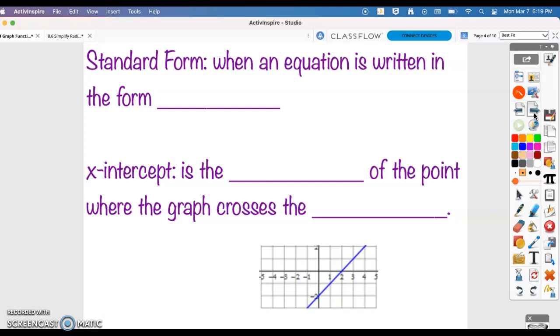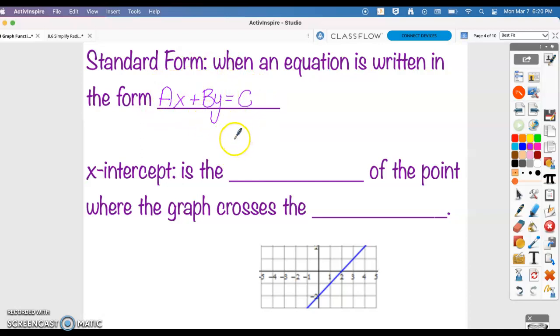So yesterday, whenever we were graphing, we had to write an equation in slope-intercept form. Slope-intercept form was y equals mx plus b. That works out really well, but what happens if it's not in that form? What if we're given something called standard form? Standard form is an equation written like this: ax plus by equals c. Before you get freaked out about that, it's the same thing we've been working on, except it's not y equals. The x is just in a different location. It can make it difficult, and we can't graph in slope-intercept form when it's like this.